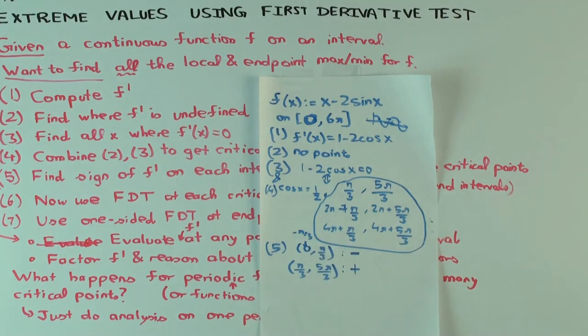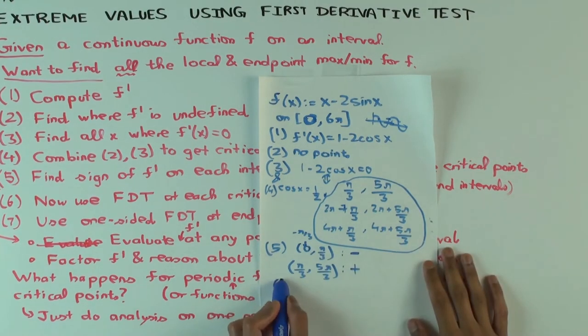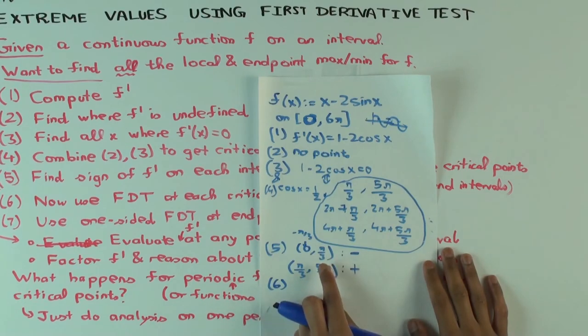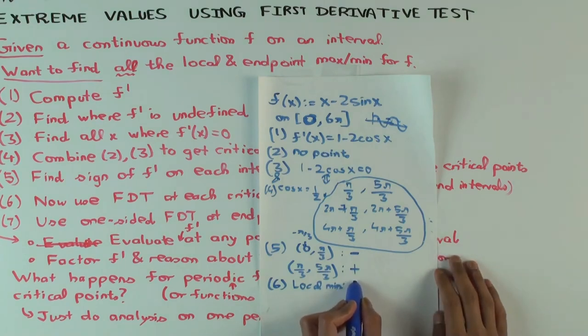But let's just directly write down the points of local max and local min. So at pi over 3, do you have a local min or local max? Local min. It's decreasing on the immediate left, increasing on the immediate right. Derivative negative and positive. So local min at pi over 3. And now because of the periodic nature of the derivative, you get local min where else?